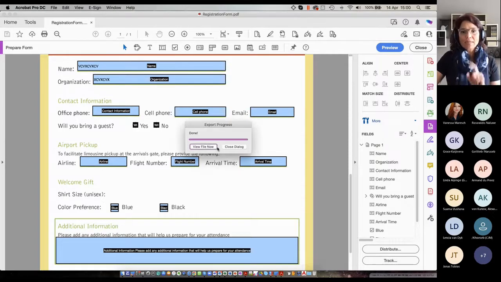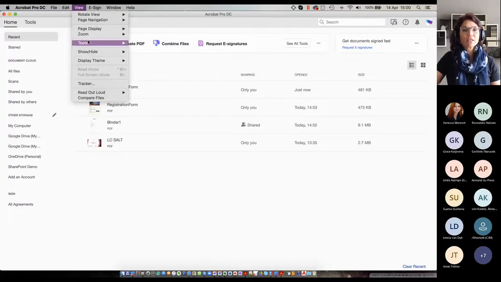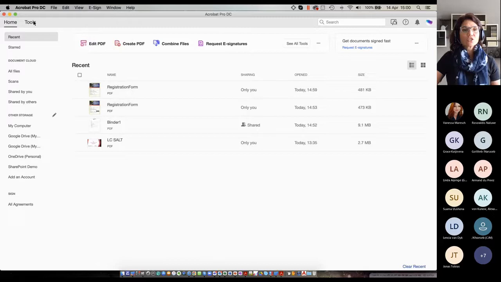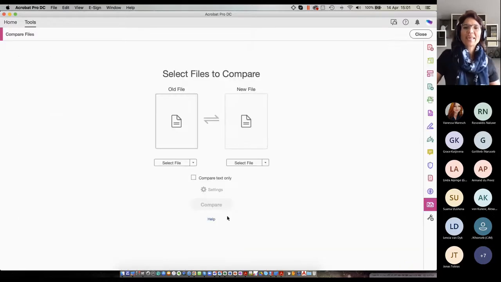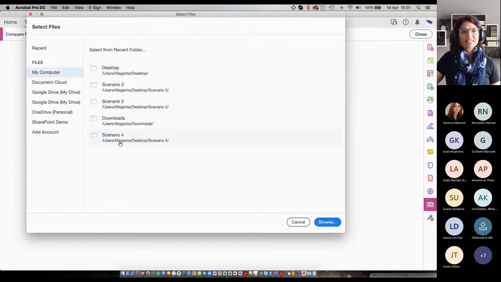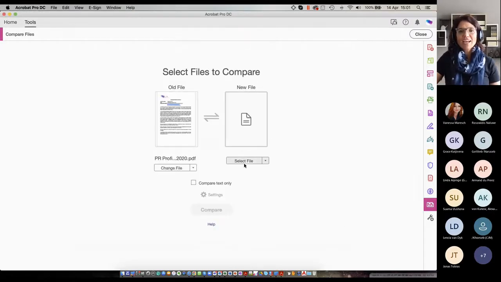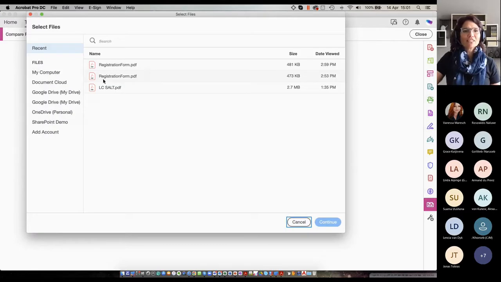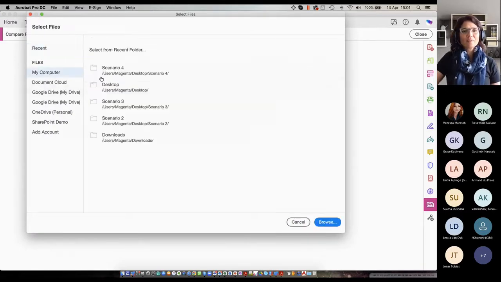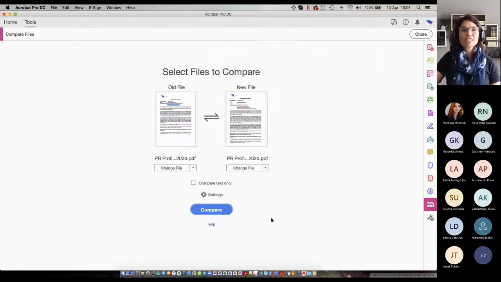And then one minute, that's literally all I need to show you. The last thing is just to compare two different files. Right. So if I come to tools and I choose compare, you can choose the old version of the file. So let's just quickly find that. And I'm going to use my profile, and then I'm going to choose the newer version of that particular file. This is the longest part, just choosing the files.